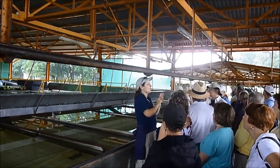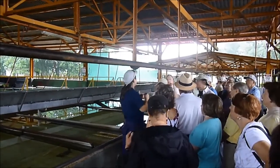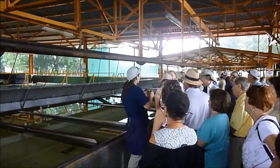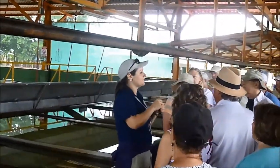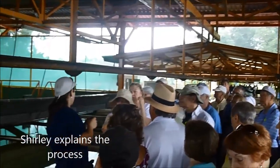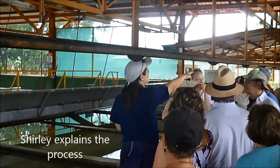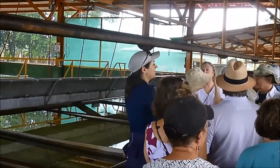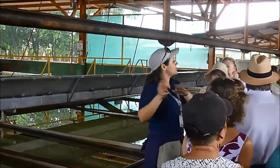They have a clipboard, checking all the bananas with vision. They all have like an eagle eye. They check all the bananas. They have the right shape, the right ribbon. The plastic goes out and the ribbons as well. They put it in the recycle center that you can see is right over there, and they will sell it to another company to do this other job.